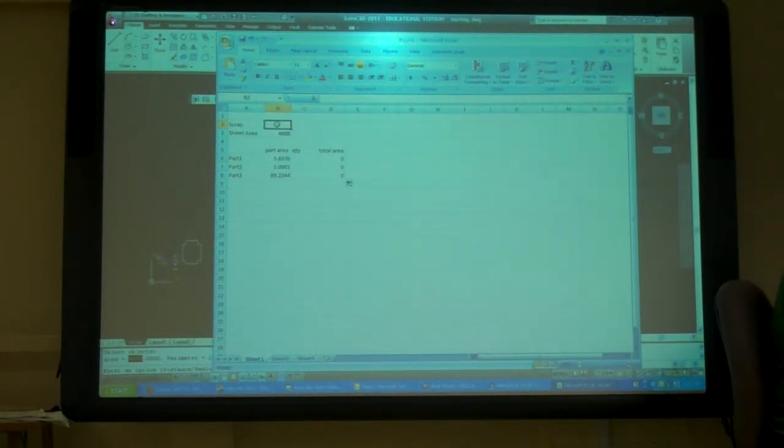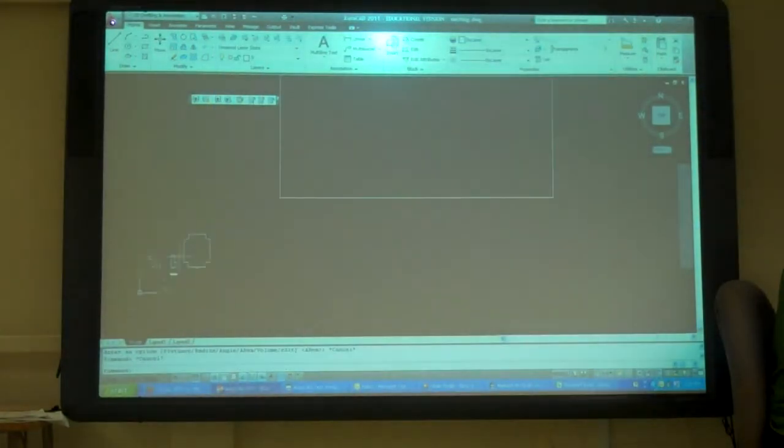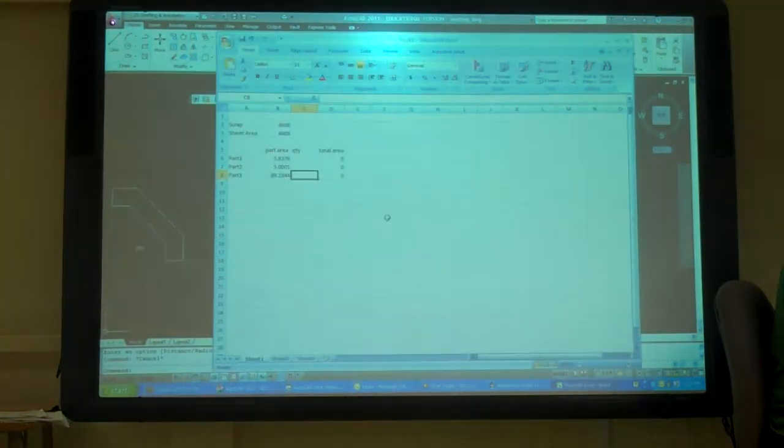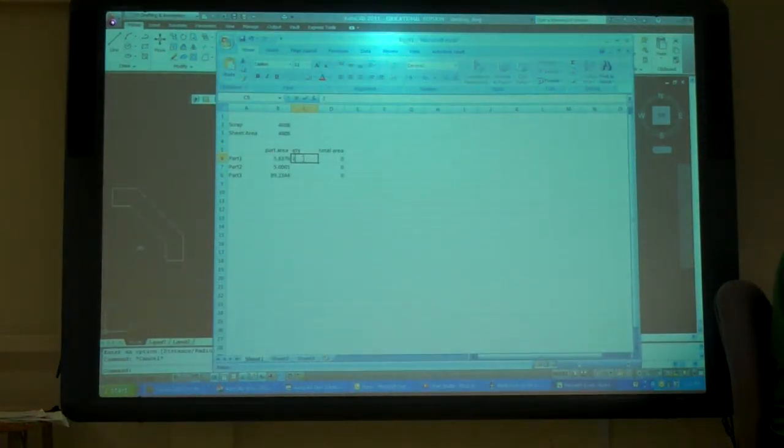And then my scrap is going to be equal to this minus that plus that plus that. Right? So if I just go off the minimums we wanted, 25, 30, and 10. 25, 30, 10.